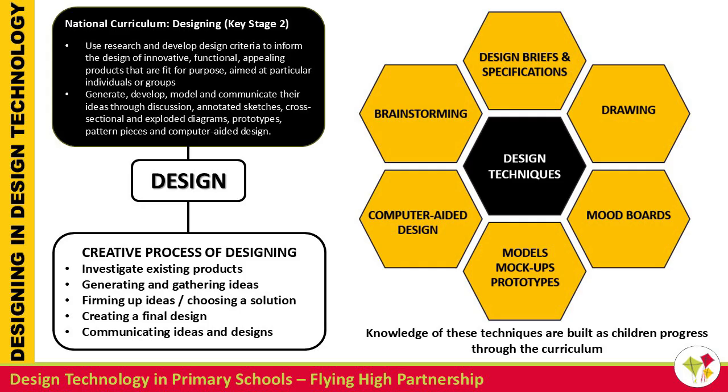During Key Stage 1, children will have begun the process of designing products for themselves and other users using design criteria. Throughout our scheme of work, we refer to design specifications instead of design criteria, but they are essentially the same thing. Children will also have developed and communicated their design ideas through talking about them, sketching and drawing, making models of their designs and beginning to use computer software during the design process. In Key Stage 2, these design processes and the creative process of design are built upon and developed further.